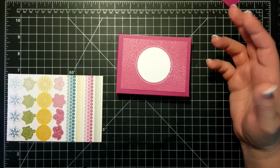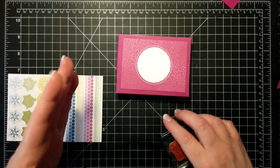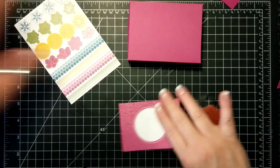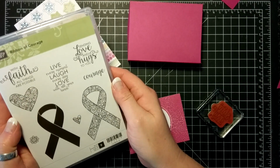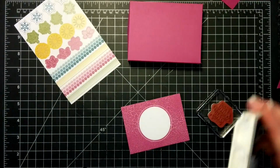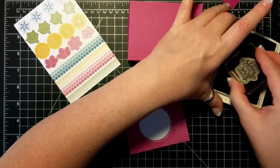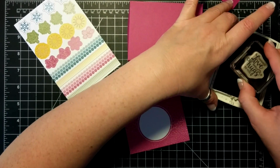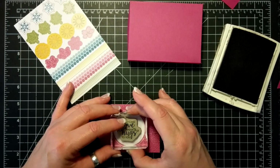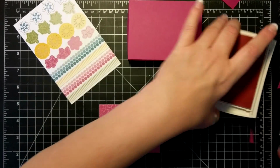This is one of the smaller pieces from that Memories and More card pack. It's slightly different in color, which I really like because it's going to bring it out. And then I'm going to just stamp with the Ribbon of Courage in my basic black, Sending Love and Hugs. How cute. Right in the center. So that powder pink I think is lovely.